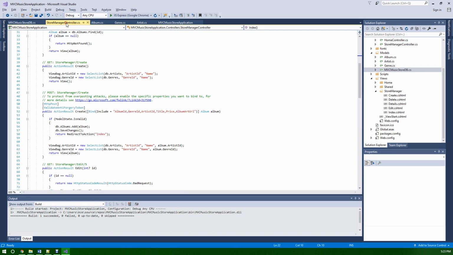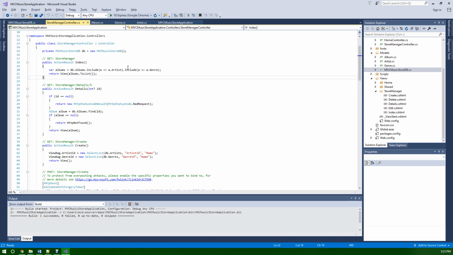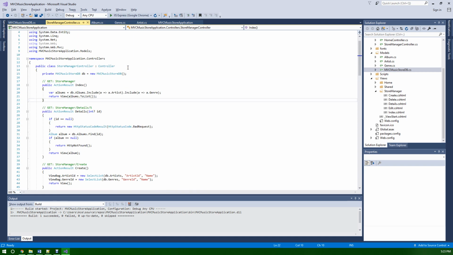So let's take a look at the Store Manager controller, just to see what it does. Here we have a connection to our MVC Music Store database model, and again, that's the connection through Entity Framework to our database. We have an index method, and what this index method does is show all of our albums.